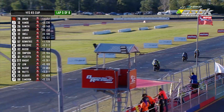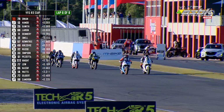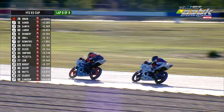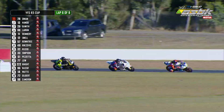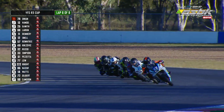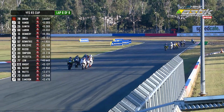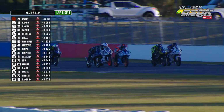Down the My Bike Motorcycle Insurance start-finish straight we come. A little bit of a gap opening up now between our top 2. Won't be too much longer, and that will be all back together, because when they get the slipstream along that long back straight on the exit of Michelin Corner, the slipstream will evaporate. It's already evaporated between turns 1 and 2. Yeah, that gap back to the next group doesn't look like it's closing down. It's still 2.7 seconds, but the first group's covered by half a second. I mean, at the moment, it was a second a little while ago, but that's half a second, maybe less now.